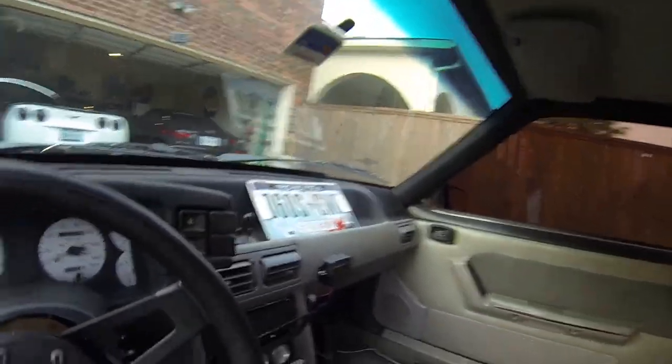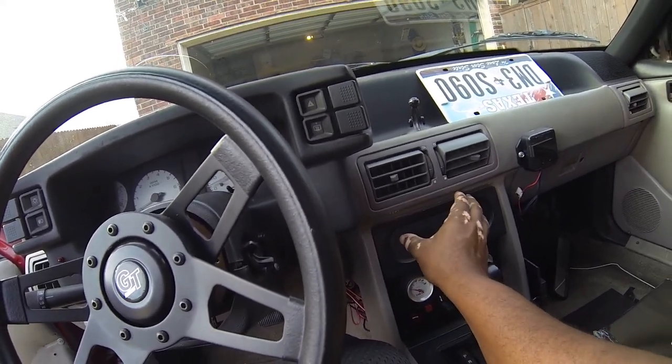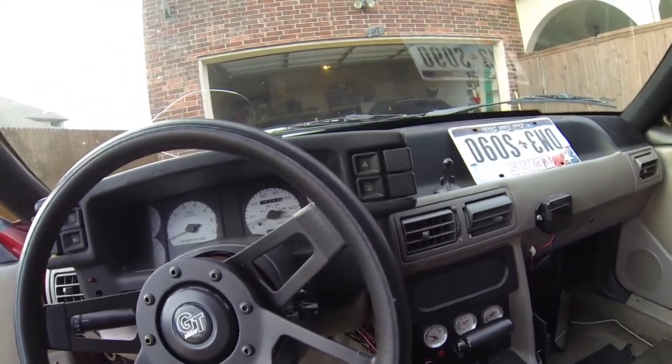What's up fam, welcome back to the channel, this is your boy Jay Reed for Jay Reed's Love of Cars. I'm sitting out here in the fox body. Got to do a little bit of work — I'm gonna take some glue and glue that back up. But I also got some little doodads over there I want to tell y'all about. First of all, I'm gonna tell you the main reason for this video.